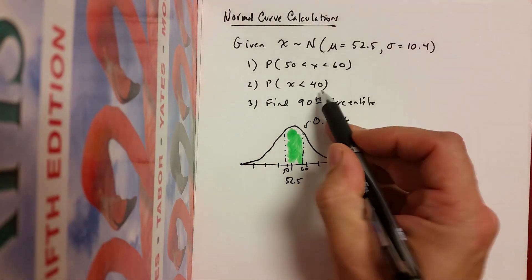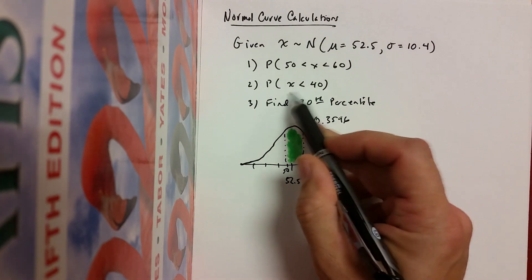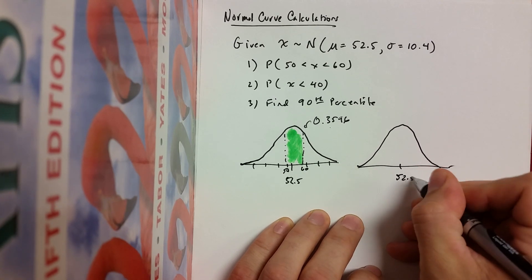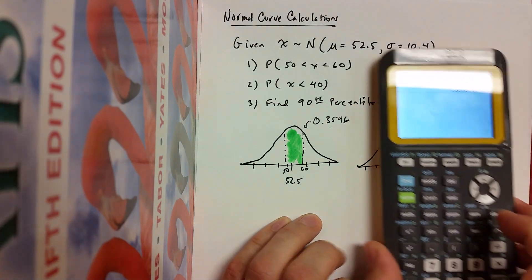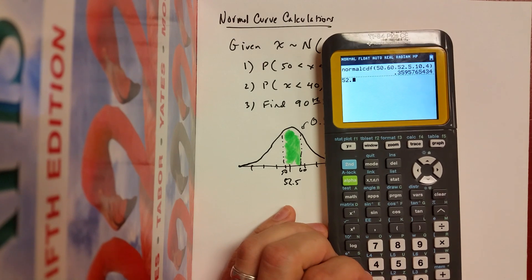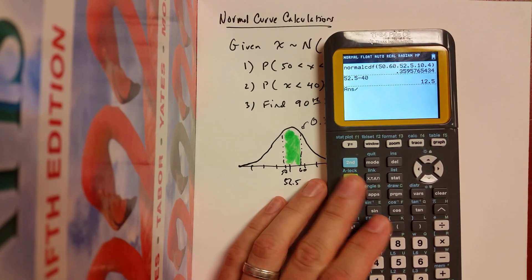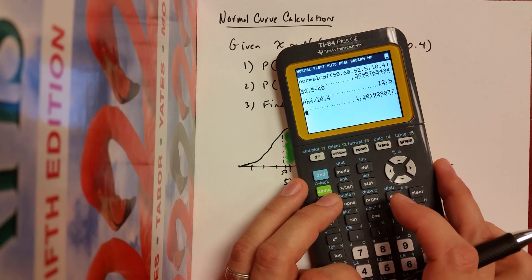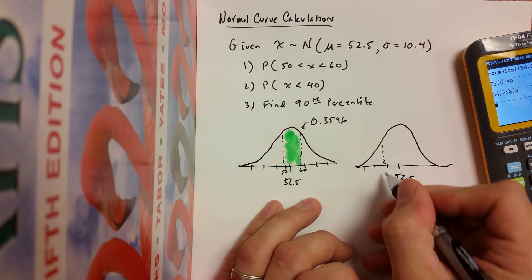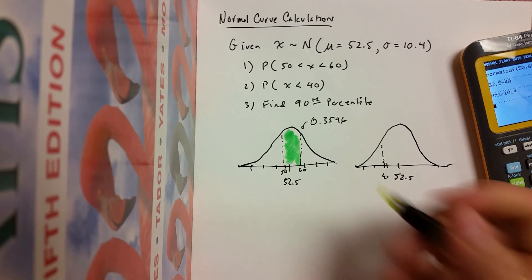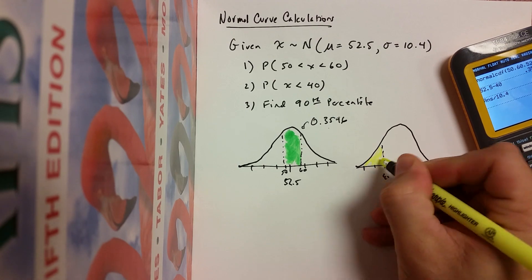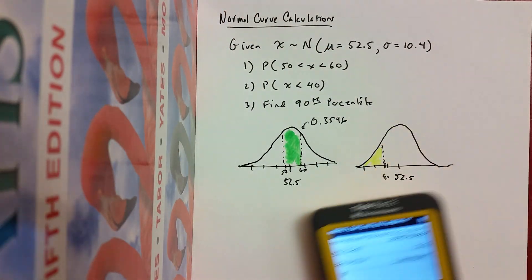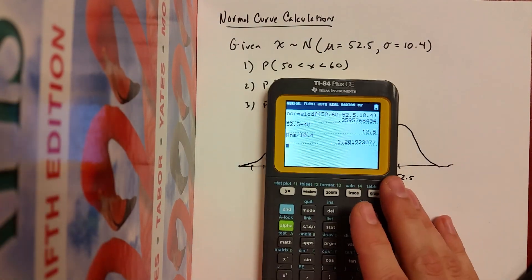All right. So let's do another guy here real quick. Now let's say the proportion of the X that's less than 40. So let me draw another little normal curve here. So 52.5 goes in the middle again. How far down is 40? Well, let me just actually check that real quick. Let me do 52.5 minus 40 divided by 10.4. And that tells me that it's 1.2 standard deviations below the mean. I technically should have done 40 minus 52.5. So this is where 40 would be. Now let me shade that in now. And just estimating this, I see that its Z score is 1.2. So this is going to be less than 16%. I know if I had gotten up to the first inner deviation, it would have been 16%. So let's just do this in our calculator now.